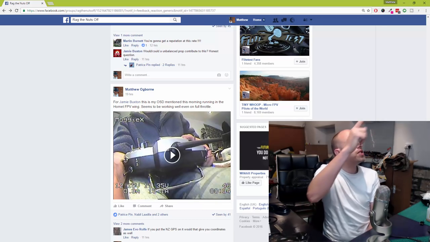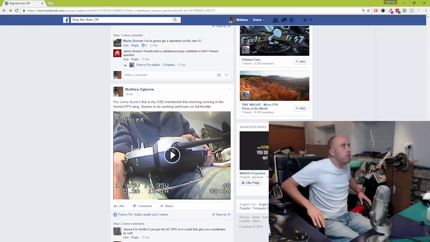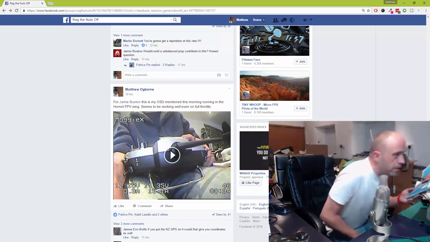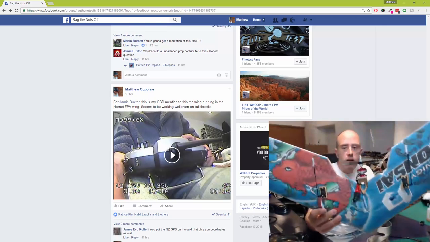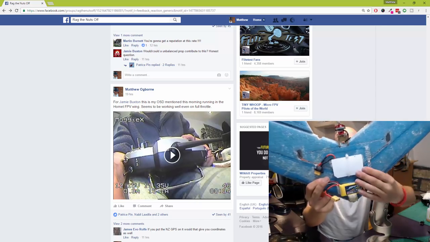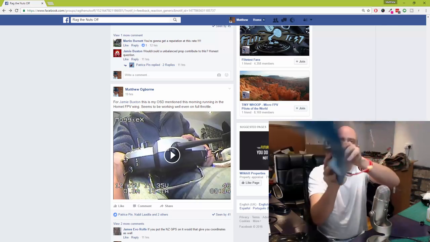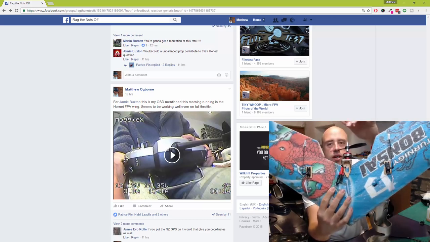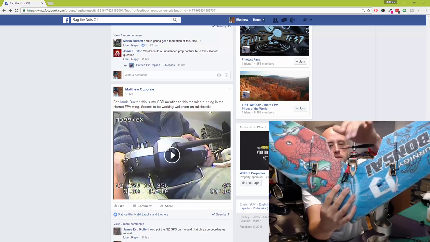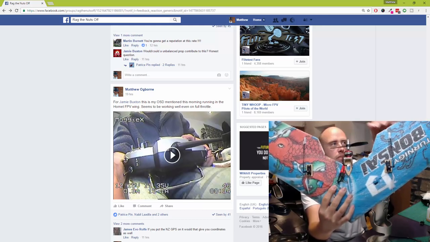Now, what did I do yesterday? I finally retired the bonsai, and I converted my mental bonsai back into my baby bonsai. The only real thing of note on this one, let me just turn that round so you can see, I did put a nice big ID card to cover the bottom, and I was also getting fed up of the motor wires getting pulled out every 5 minutes.